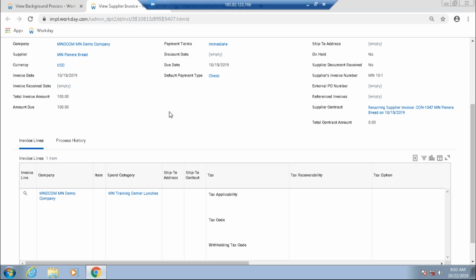Before 23rd, we cannot generate the invoice, but on 23rd or later, even if we forget to run on 23rd and run on 24th, the supply invoice will still be generated using this task. It will not be created before the invoice date, but it can be created on the invoice date or after it.